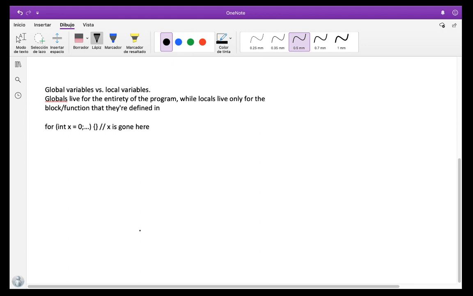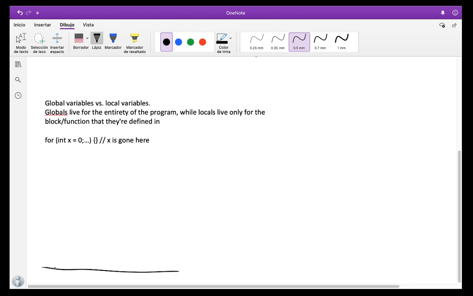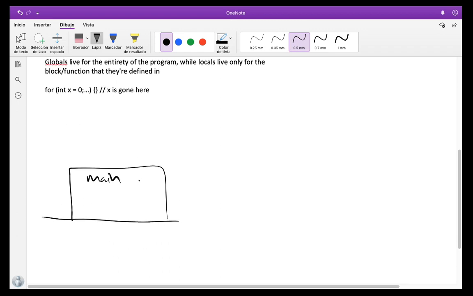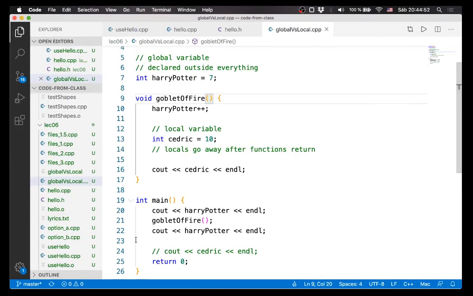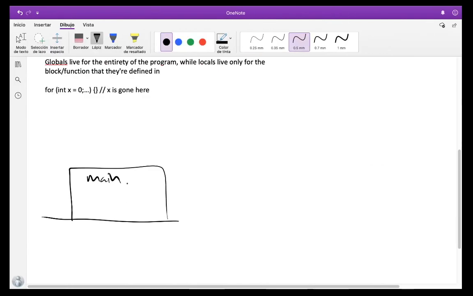So for example, if I were to draw the stack diagram, like we did in a previous lecture, the main function has a certain number of variables, and I have not defined any special variables in main. I didn't even give any command line arguments, so main has no local variables. And Goblet of Fire has a local variable called Cedric.